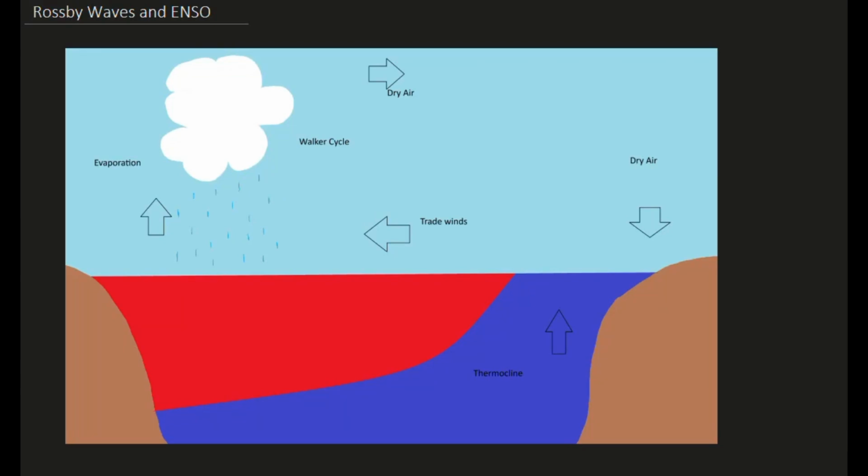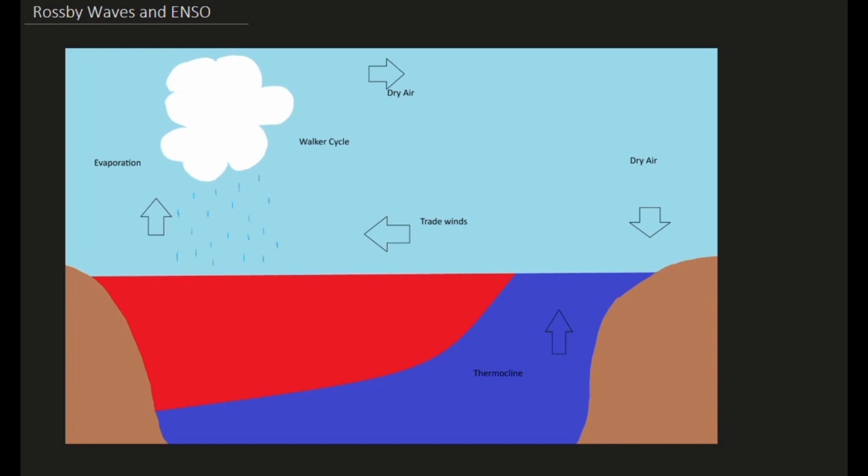One of my favorite examples of Rossby waves actually has to do with El Nino Southern Oscillation. If anyone isn't familiar with what El Nino, or ENSO, is, it has to do with a disruption in the Walker cycle. The Walker cycle is a climate cycle over the Pacific Ocean. The trade winds blow the warm water from the eastern side to the western side, and it congregates. That warm water then evaporates, creating big rain clouds and lots of moisture, and that's where we get the tropical areas near the Philippine Islands and all those heavy rainforests there.